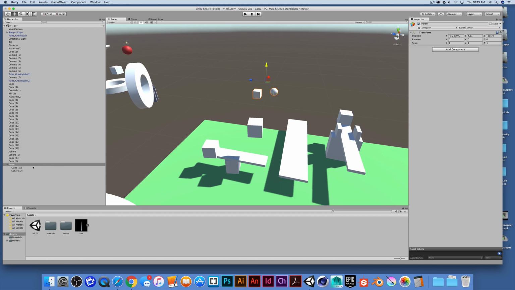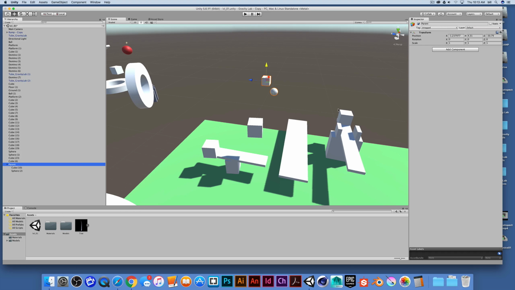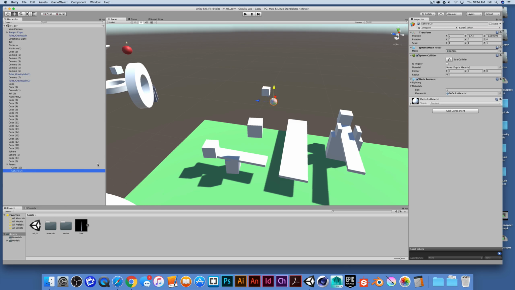Okay, and you'll notice that if I select the cube, it has a position of 0. In fact, let me just zero out this position so it'll be a little bit easier to track. The parent has a position in world space. Okay, it's currently at x -1 and some change, y 4.31, and z -30 and some change. But if I select the parent and I move this up and down, you can see that the children move with it. If I go to the cube, you'll see that no matter where I move the parent, the children are going to have a relative position to the parent.